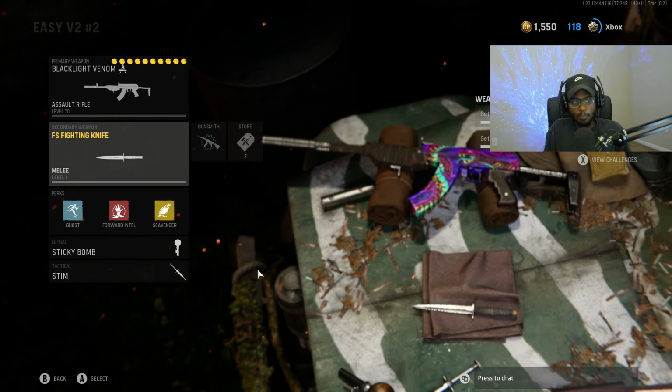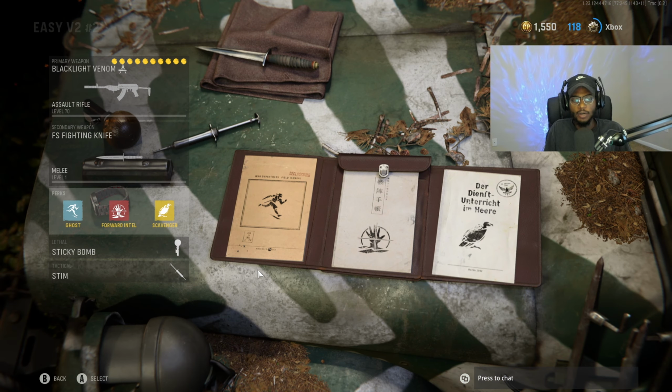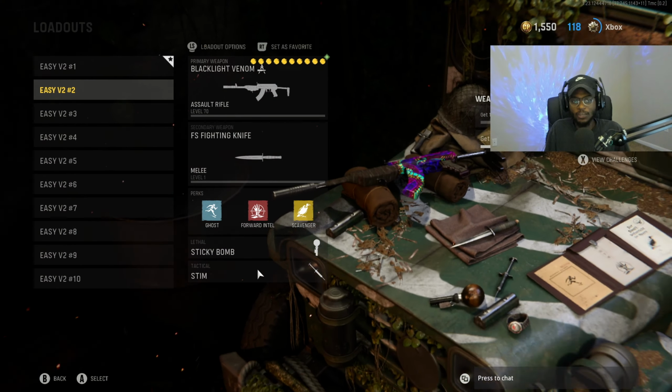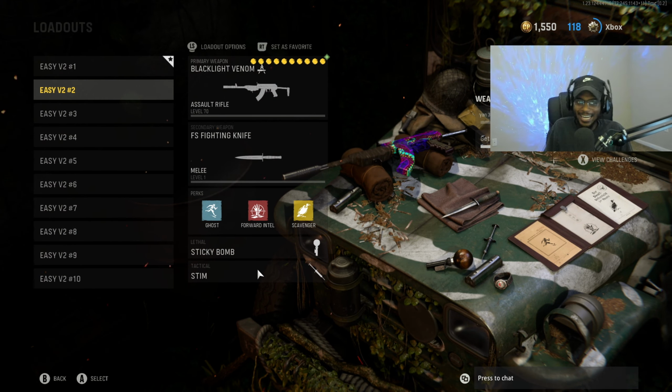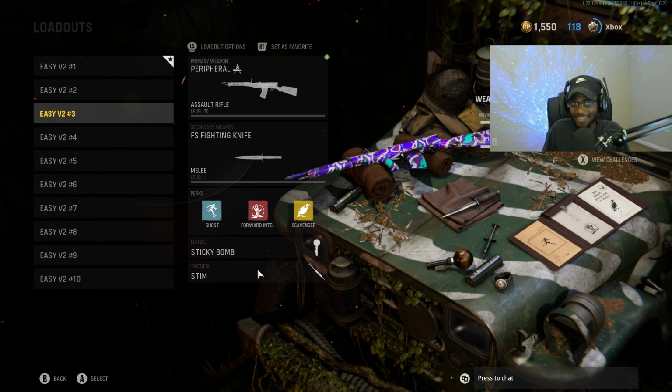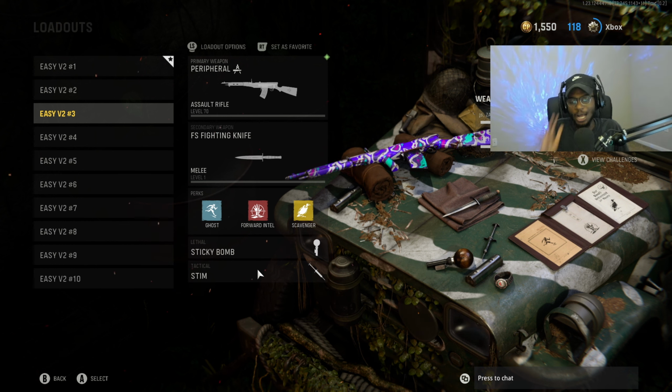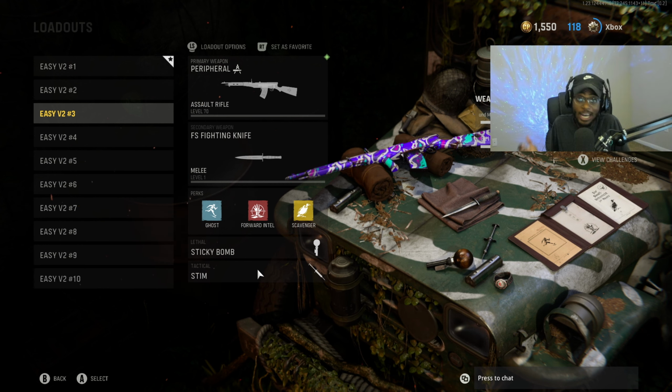The main setup is gonna be the Combat Knife, Ghost, Forward Intel, Scavenger, Sticky Bomb, as well as the Stim Shot. Now, for class setup number 3, we're going to go ahead and take a look at the Automaton. Now, this is going to be an AR that you guys can use if you seriously need help and you seriously are trying to get your first V2 rocket before Modern Warfare 2 does release. Or if you guys are still going to be playing Vanguard, definitely go ahead and give this a try.